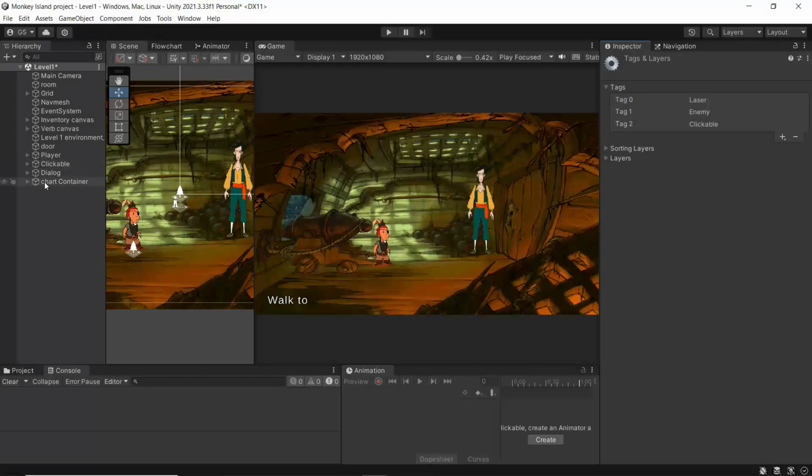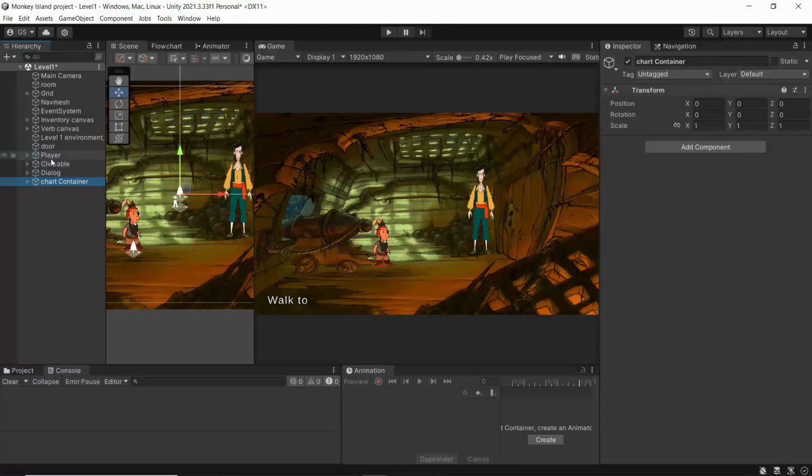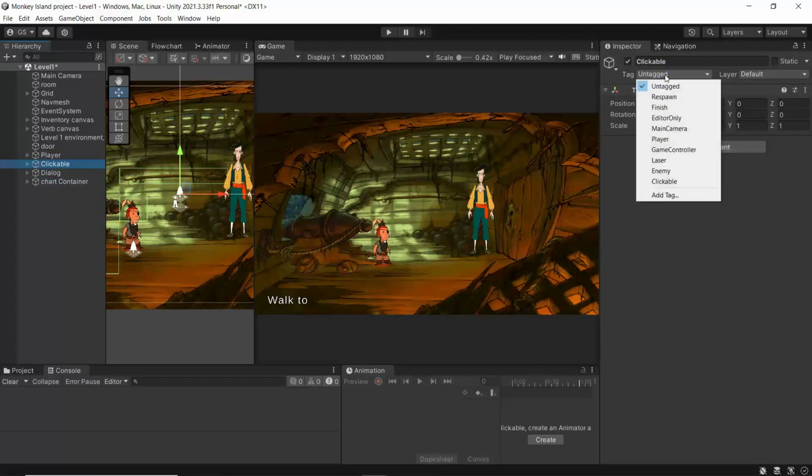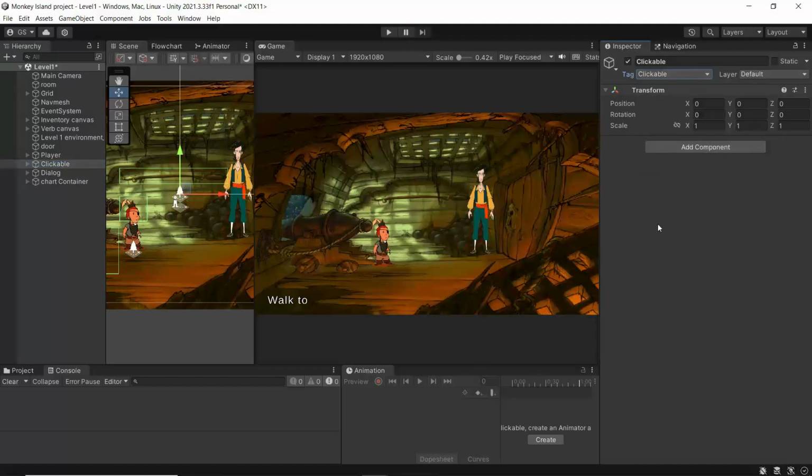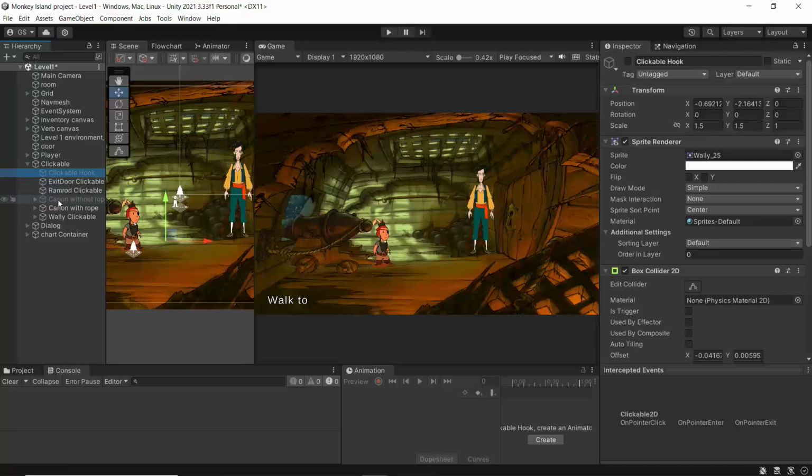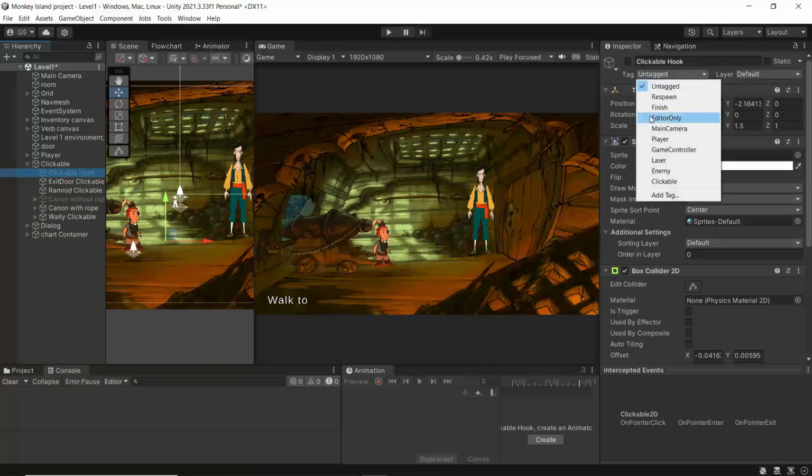Now let's change all our clickable objects to be clickable. I need to actually do that for our items, so objects, and here we need to do the same, clickable.